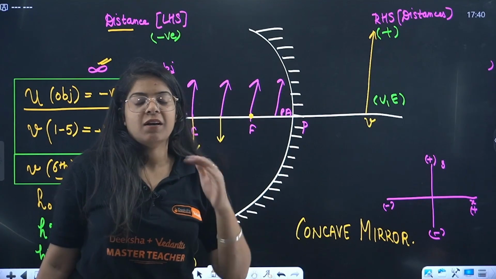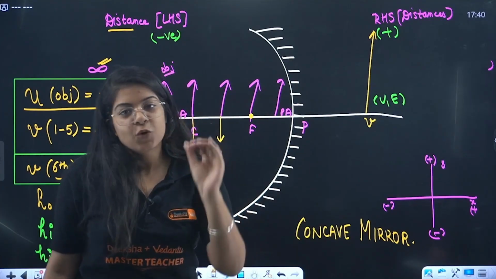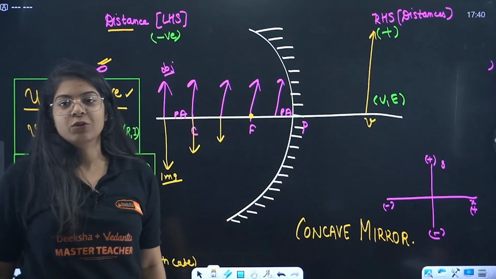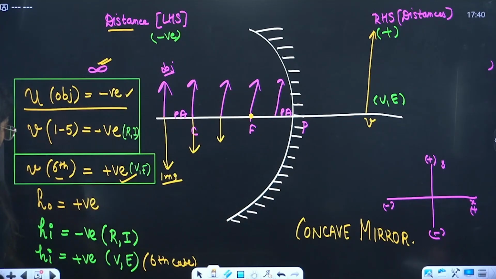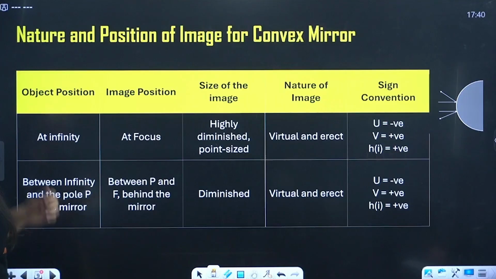How do I remember it? Of course, I'm studying it for so much time, but that means practice. If you do practice, you will also understand. I am giving my whole brain to you. Okay, it is yours. So we are done with mirrors, and same table I have for convex mirror as well.